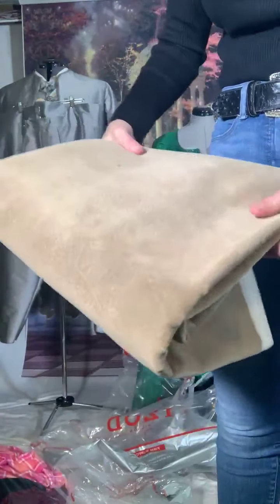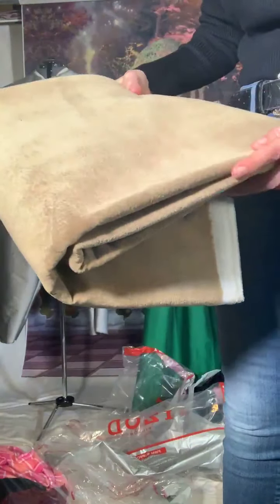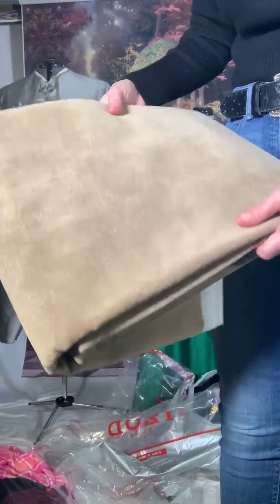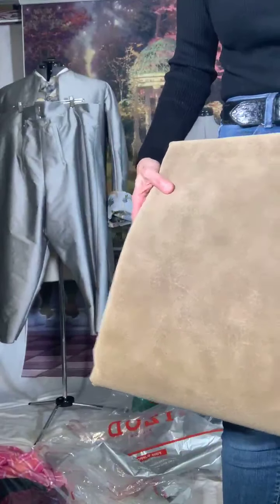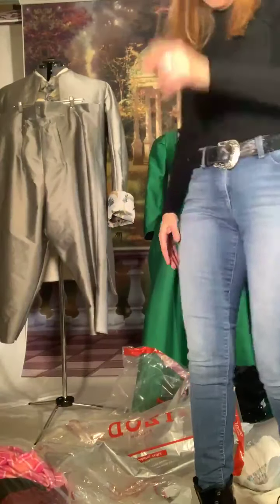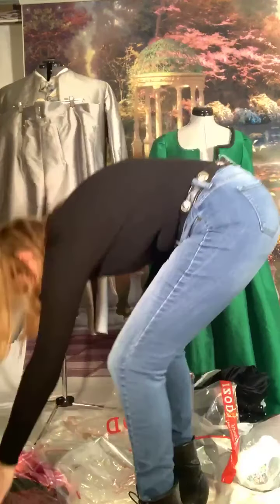But I was thinking I might do something for my niece out of this. She's wanting to show horses, and maybe I could make her a vest or something out of this for horse showing. She doesn't like flashy colors, so I don't know. I'll figure out what to do, but there's 1 piece that's kind of a tan color. When it got weighed, this ended up being 17 pounds, and I got a really, really good deal on it. So that was an impulse buy today. Now I have several others to show you.